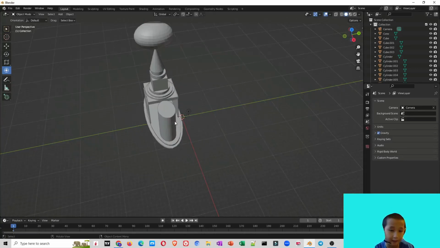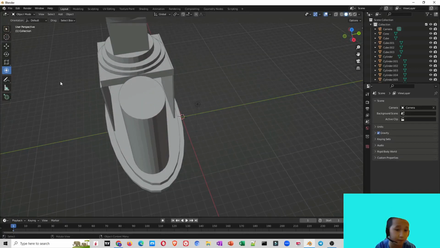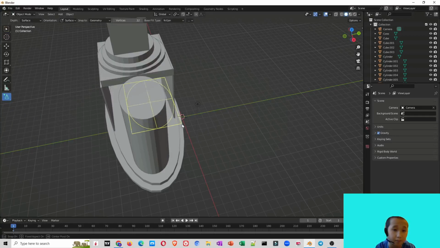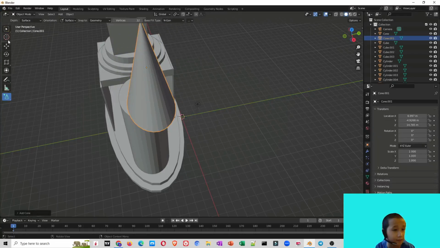We're gonna add a cone on this one. Add cone. Move.